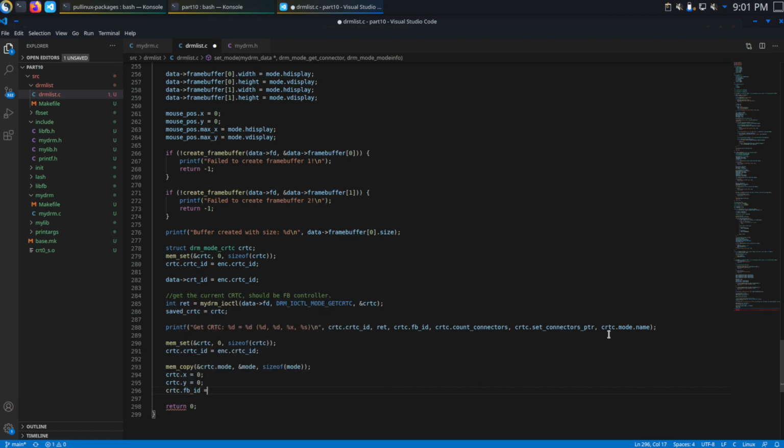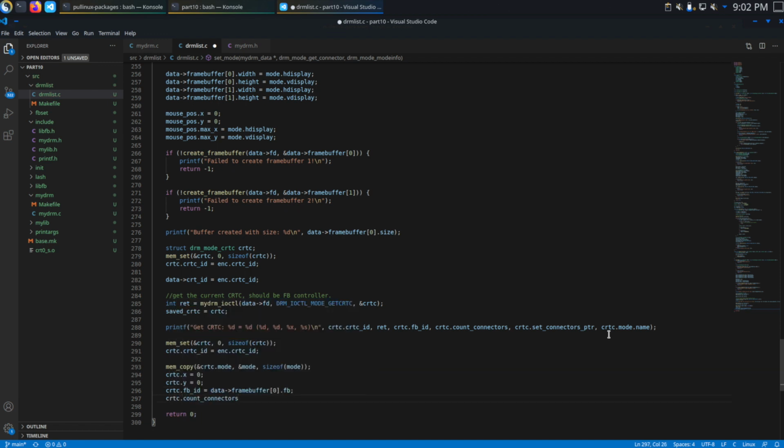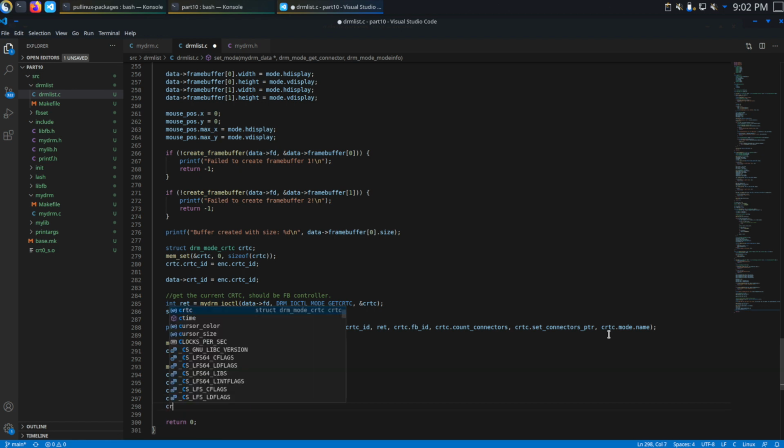More details on what these are are in the header for the Linux kernel if you want more info. So we'll grab the frame buffer ID for the very first one. Say count connectors is 1.